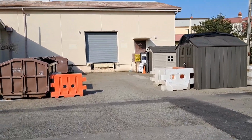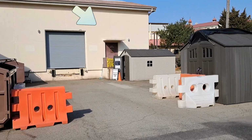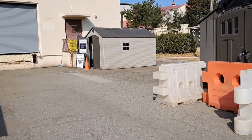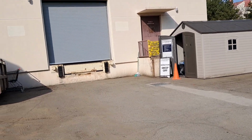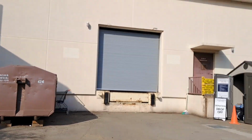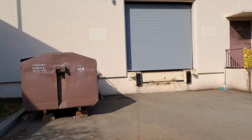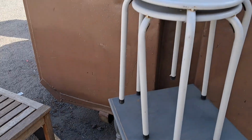So back to the back of the thrift store, where there's a dumpster from which I rescue stuff. Now this arrow that you see, this is the shed, the donation shed. You need to put things inside it for it to be considered worthy of selling. If the shutter itself is open and the thrift store staff is there, they will also accept donations directly. But often people leave things outside, and if it's upholstered or fabric material, it will go to trash.